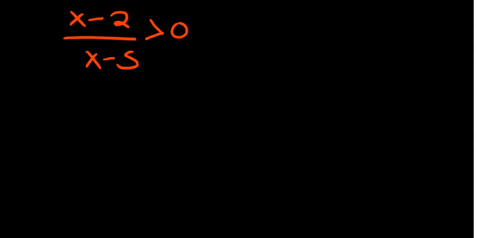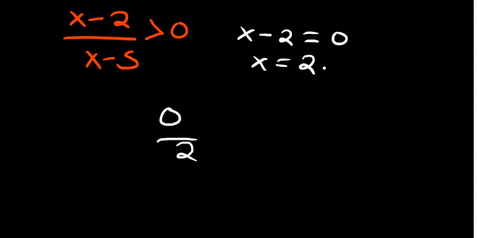We call them critical points. The critical points are defined by the numerator in terms of the rational function. In this case, the numerator is x minus 2. Let's find the point where it's equal to 0. x is equal to 2, right? When you put 2 in that function, we are going to have a 0. Are we together? It's different when you say 0 over 2 and 2 over 0. This one is defined, that one is not defined.